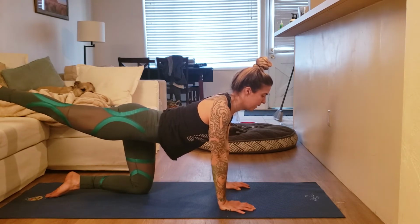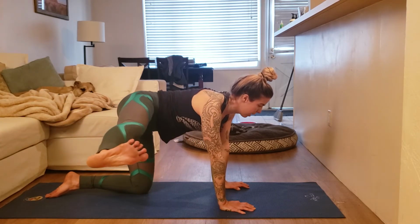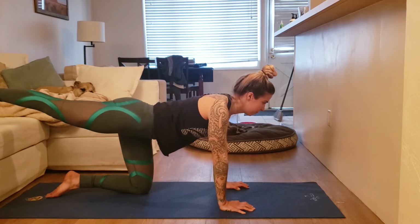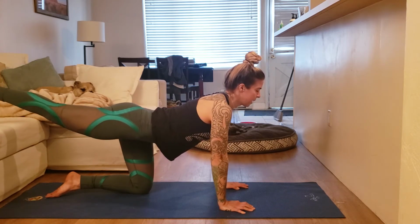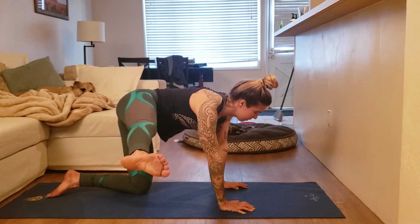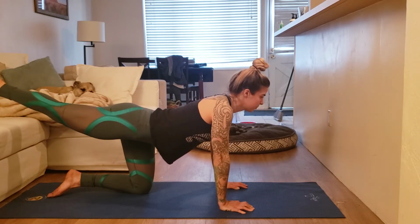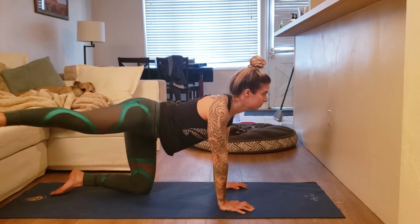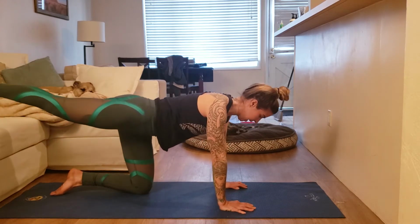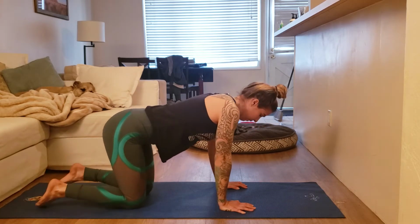So I'm gonna take a big inhale in. Exhale, my foot hip is going to wrap, flex out to the side. Inhale, back up. Exhale, kick that leg out. See if you can keep it nice and parallel. Inhale back. One more. And inhale back. Good. Slowly, right knee meets the left.